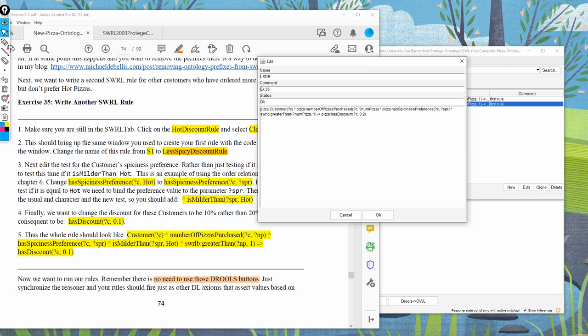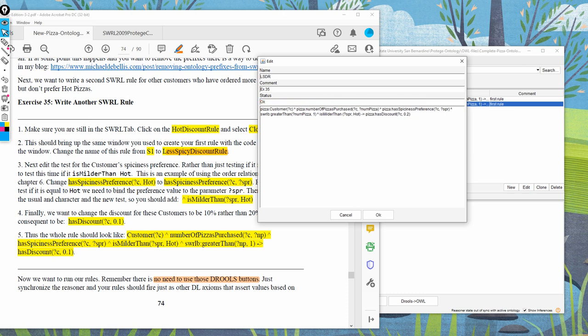So that's a variable, and then it's greater than 1, then I have one more property expression to add, which is: that preference, question mark SPR, is milder than what?